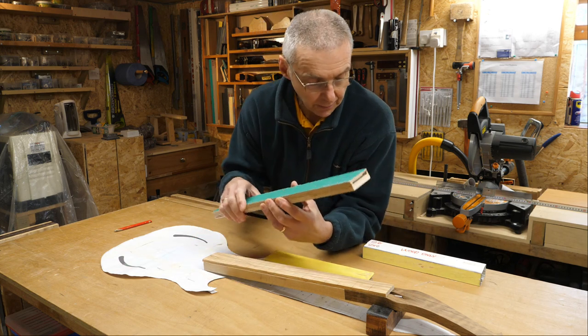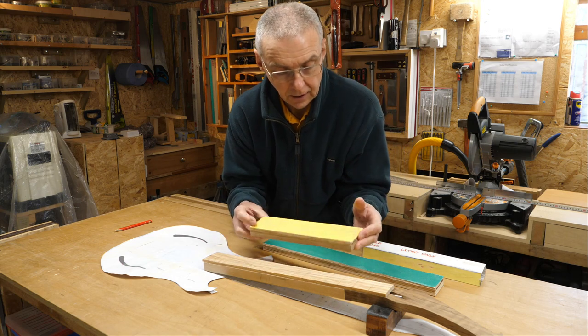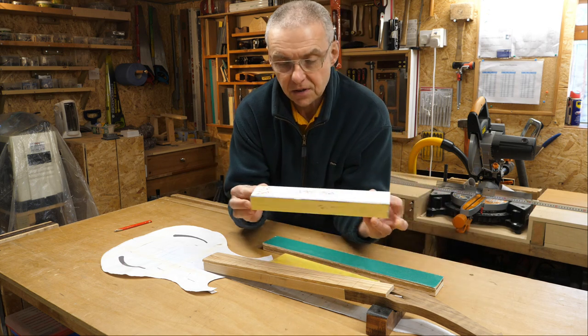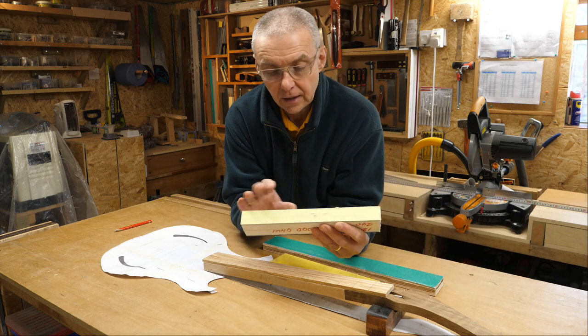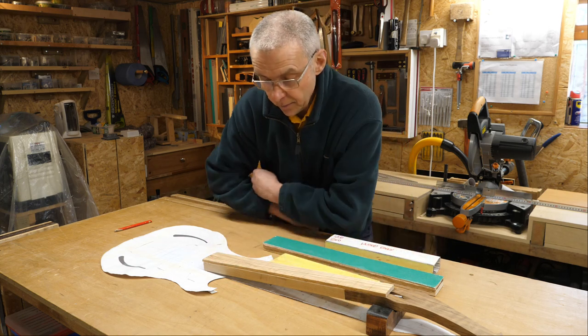This has got 60 grit paper on it. I then went with some 120 grit paper on this block, again 16 inch. And then I finished it with some 240 grit on this levelling beam. So I'm pretty happy with the way that's looking at the moment.